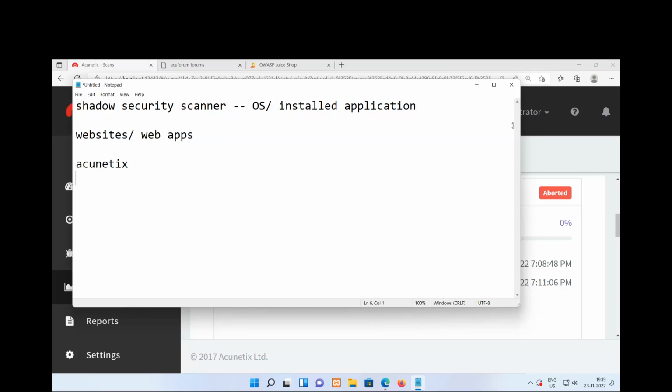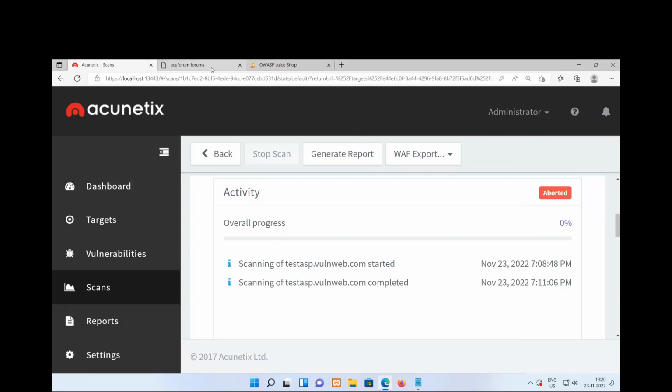Will it be possible? So you'll not be able to associate that vulnerability to a very specific one. URLs, right? So you directly say, I want to scan this particular URL.